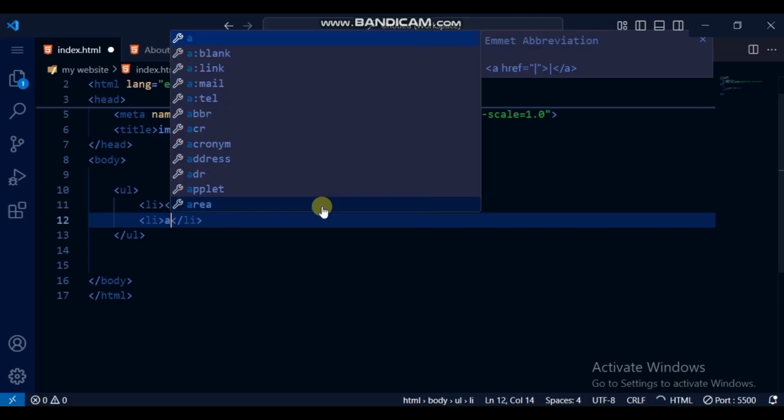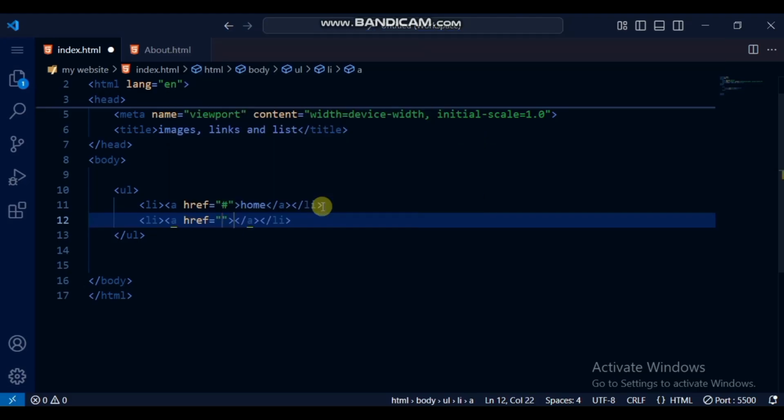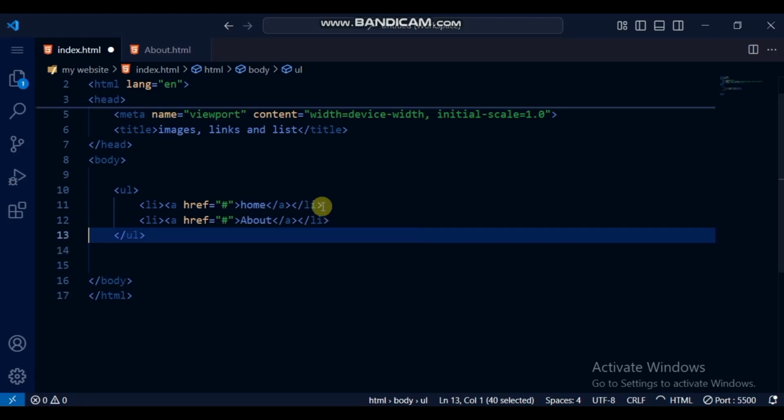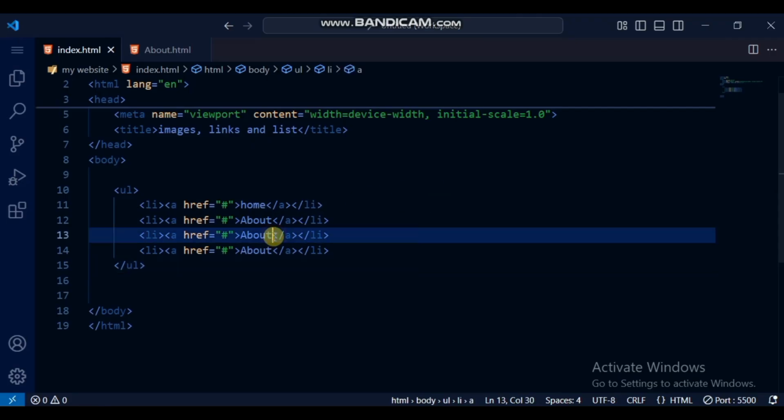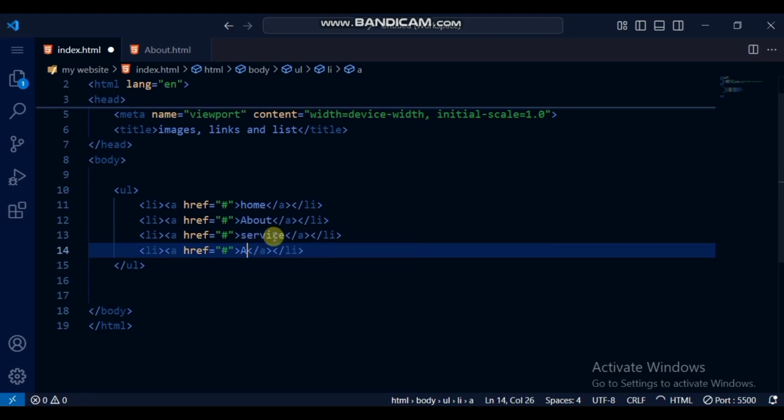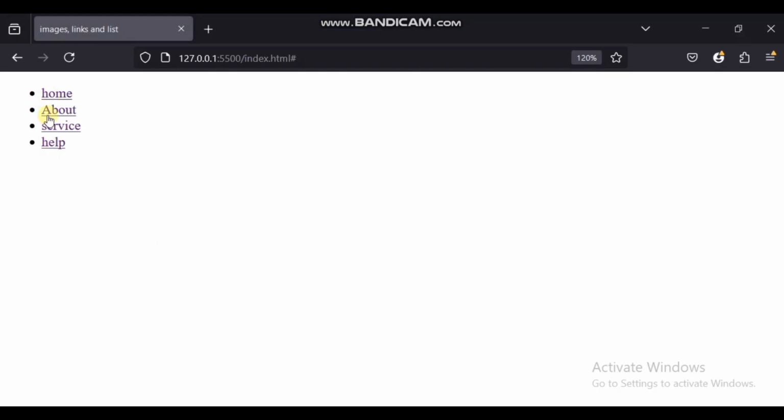You can use the same pattern for every other list item you're going to use. It's an unordered list item, but it's also serving as a link that can take you from one page to another. A list item, a link, and insert the text. A list item, a link, and insert the text. That's how it works for different list items. If I do the same thing for 4 different list items, home, about, service, and help, and I make each list item a link, from the browser, this is how it is listed, and all of these are now links, not normal text.